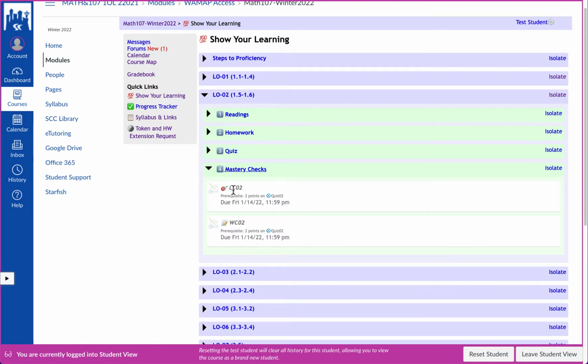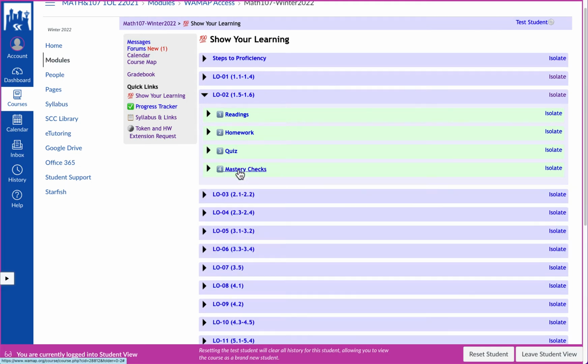In this case, you can see that for learning outcome 2, there is both a learning check and a writing check. Notice that there is a prerequisite for both of those. You must score at least 2 out of 4 points on the corresponding quiz to open these up. So that then forces you to do these things in order, which is how they're designed to be completed.